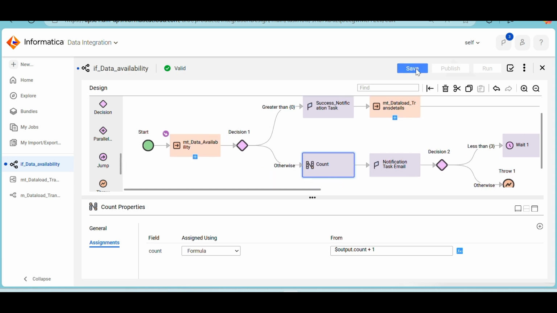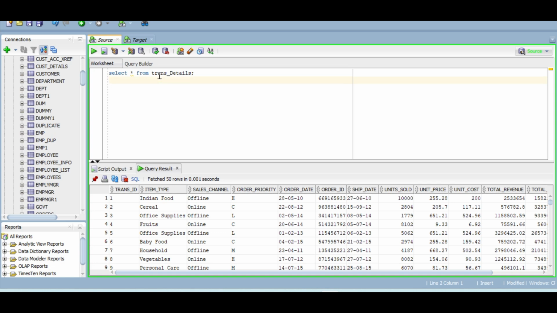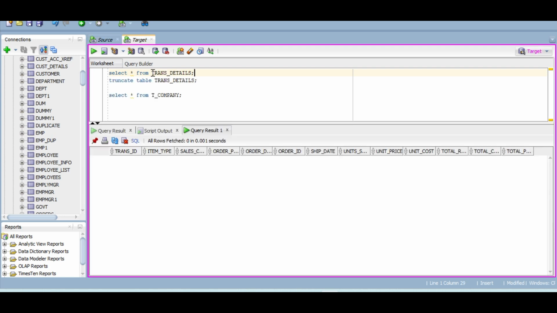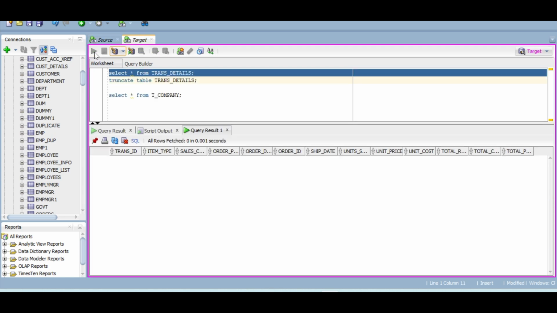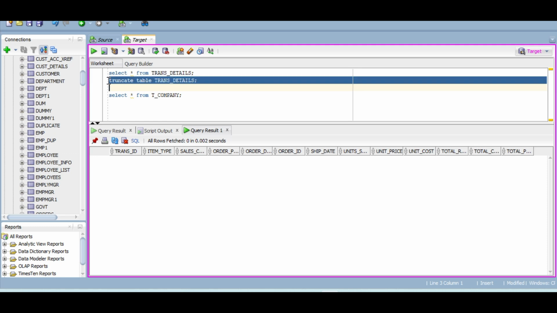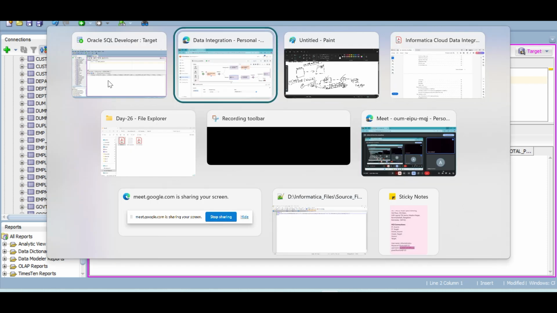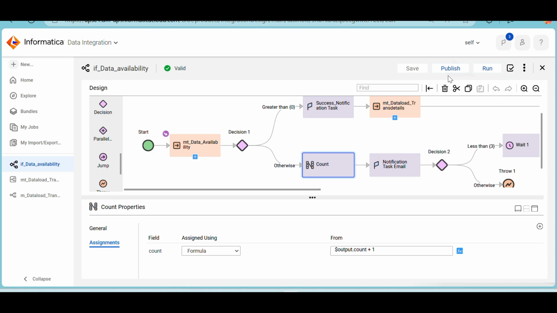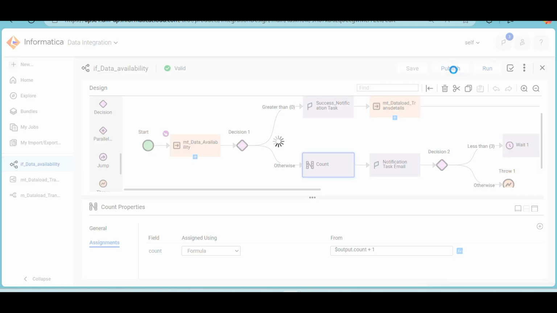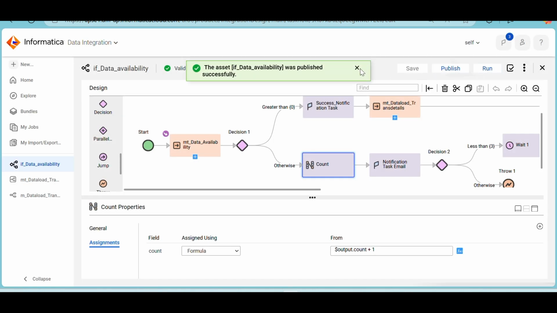So now I'll save it. So this is a table, right? Now let me run this. You tell me, if I run this, what will happen?